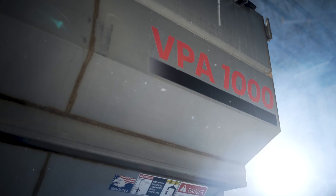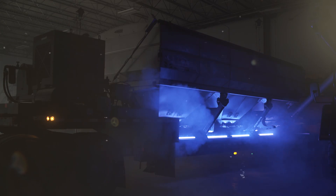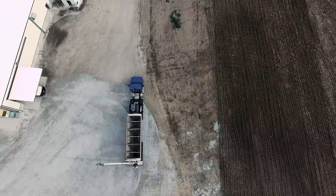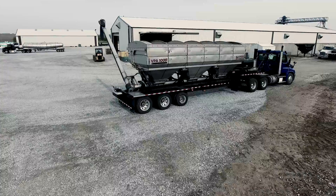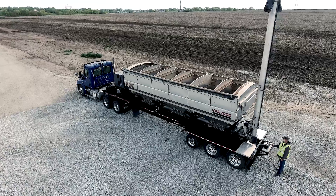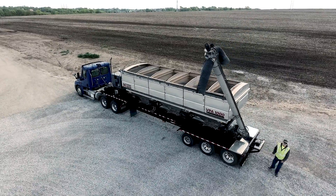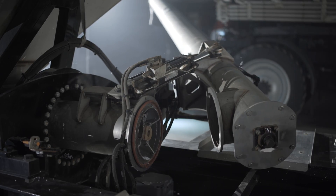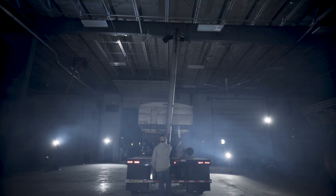The VPA 1000 is a 1,000 cubic foot struck capacity with 304 stainless steel hoppers. There are six compartments, each holding 150 cubic feet with 50-degree side slopes. It's built on a carbon steel frame with a 22-foot discharge auger to easily reach over ditches and the tallest floaters on the market. We have a unique auger connection system, easy open slide gates, and it just looks badass.